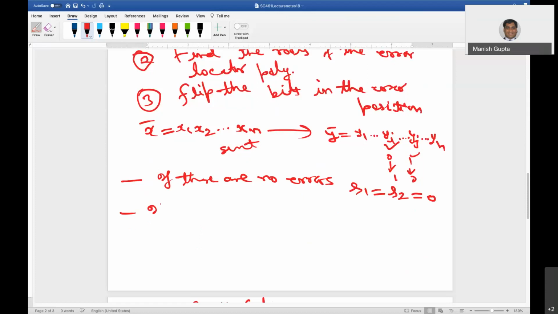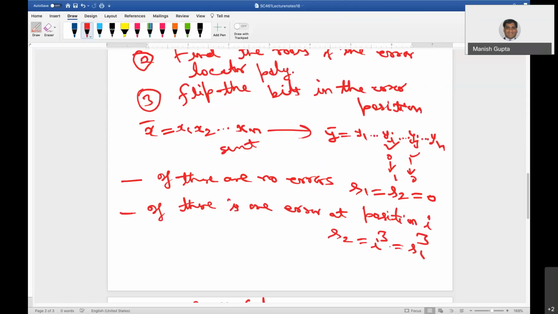Second, if there is one error at position i, then S2 is i cube, which is equal to S1 cube.